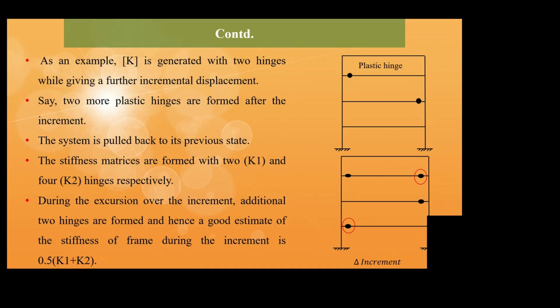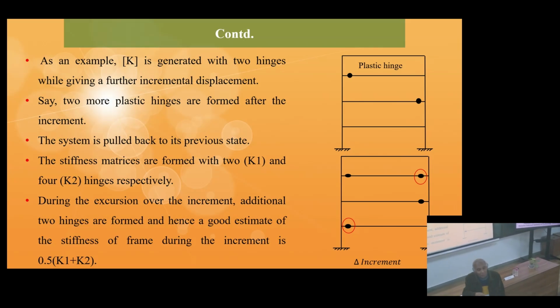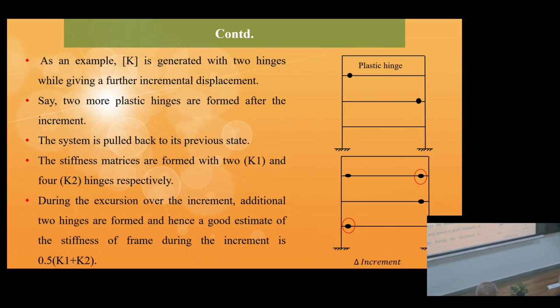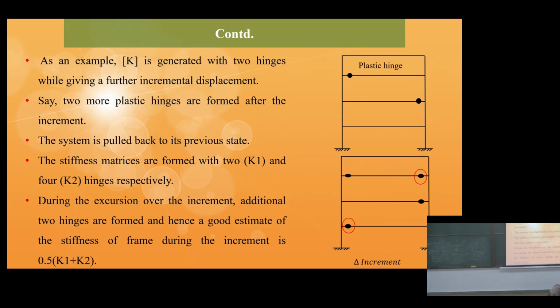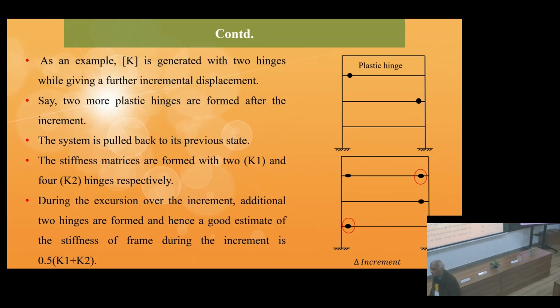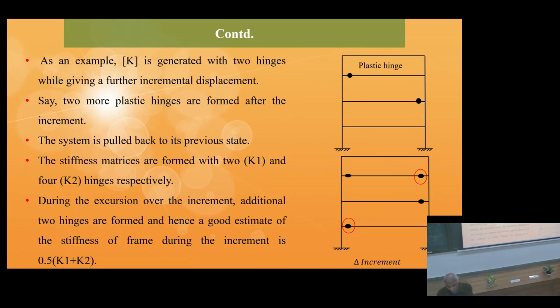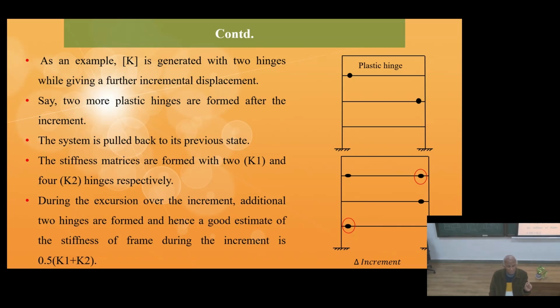Okay? So with that you perform an analysis and see what has happened. If you find that, yes, it is again the same two hinges, there is no problem. If you find that no, then whatever scenario you get at the end, with that you make an average stiffness again and continue this procedure till convergence is achieved. Is that clear? Yes. So the software basically incorporates this average stiffness. But if you wish to write your own program, you may not bother about it, provided you take very, very small increments.